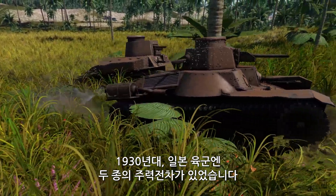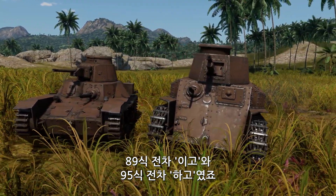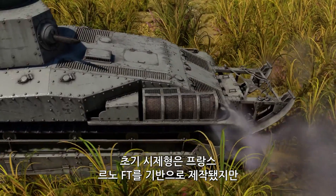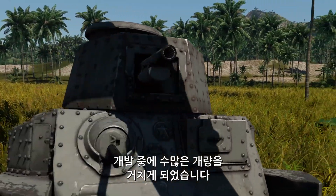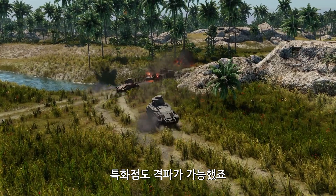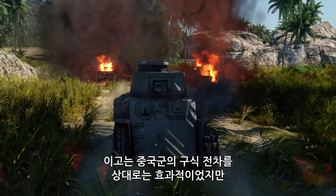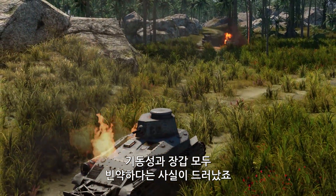During the 1930s, the Japanese armor divisions had two main vehicles: the Type 89 Aigo and the Type 95 Ha-Go. The Type 89 medium tank Aigo, meaning the first model, was accepted into service in 1929. Its initial prototype was based on the French Renault FT, but it went through lots of changes during development. The tank was armed with a 57mm cannon, pretty powerful for its time and capable of knocking out pillboxes. One of the improved models became the world's first mass-produced diesel engine tank. The Aigo proved very effective against outdated tanks of the Chinese army, but by the middle of the decade it was clear that it was lacking both mobility and armor.